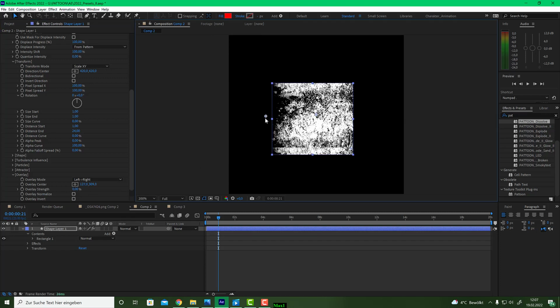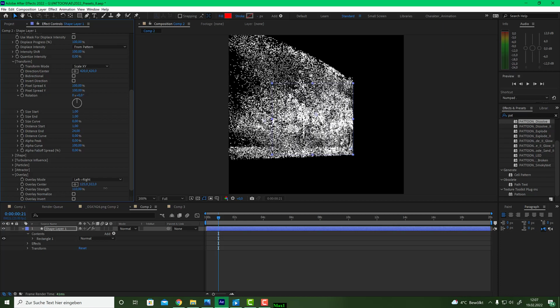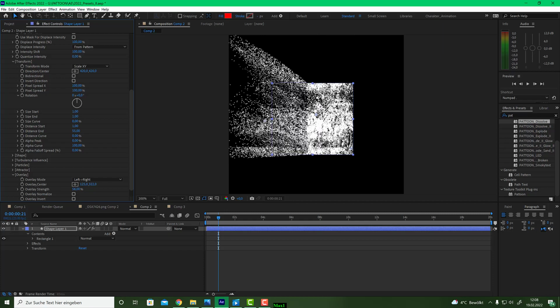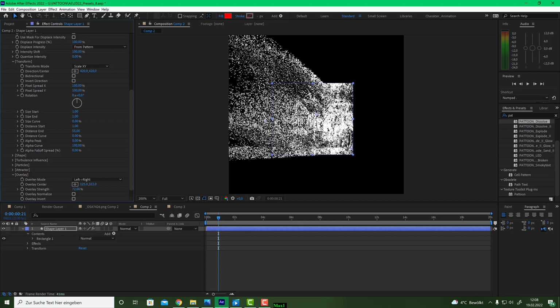So the overlay center is here, so that means it starts from left to right, starting on this point here. So it starts from left to right with the displacement, as you see, and here we go, it displaces from left to right. Okay, let's bring the end a bit more up. Here we go, and now you have a cool displacement, a cool dissolve effect. But there's so many more things.